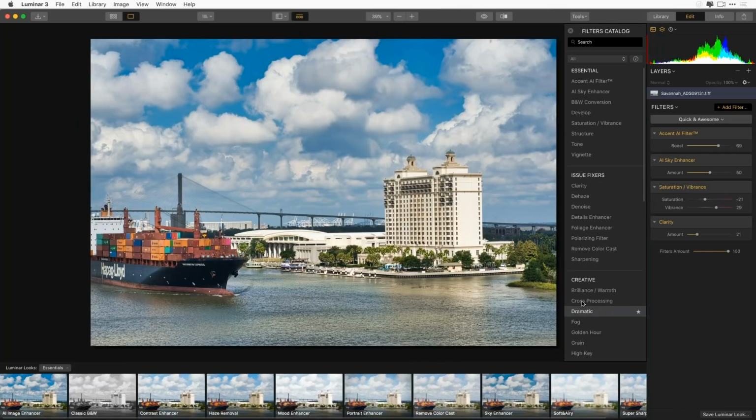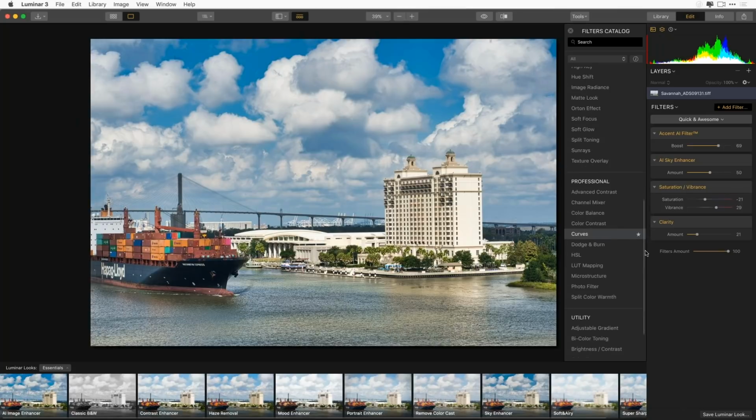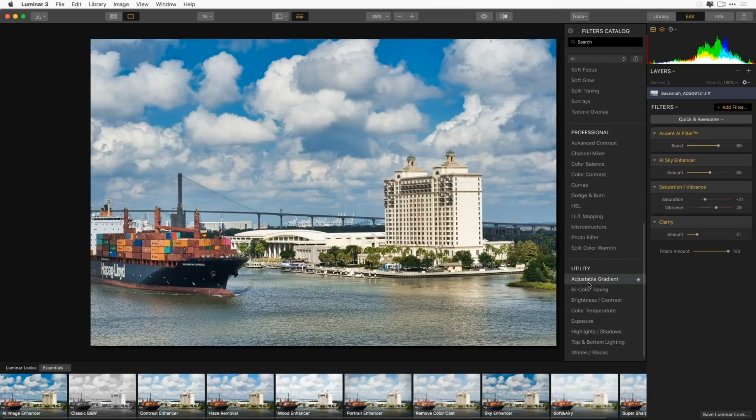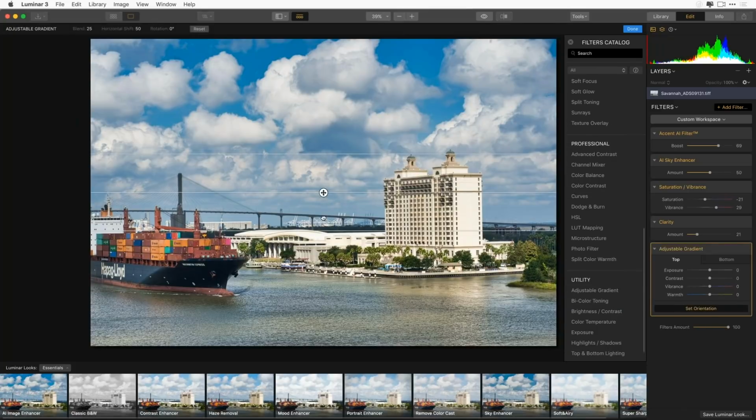And maybe it's something as simple as, I don't like the color tone of the water here. So I could go down, and there's many ways to attack something like this. I could put in an adjustable gradient. And if I put an adjustable gradient, I can set that orientation. I'll put it right at the water line. And I can change my threshold. And I can even rotate it a little bit if I wanted to kind of go along with the coast. I'm very good at rotating with my mouse here.